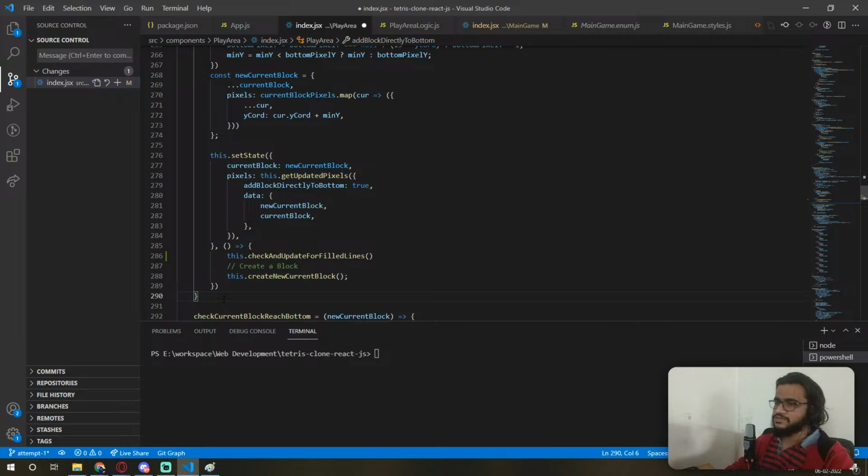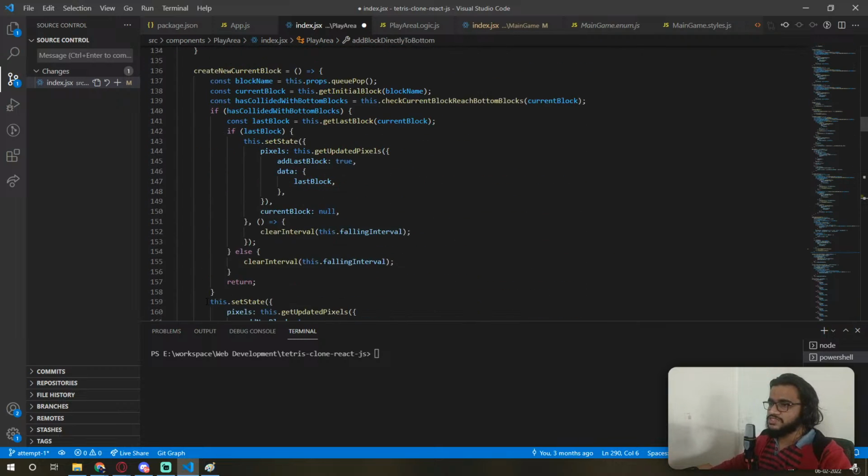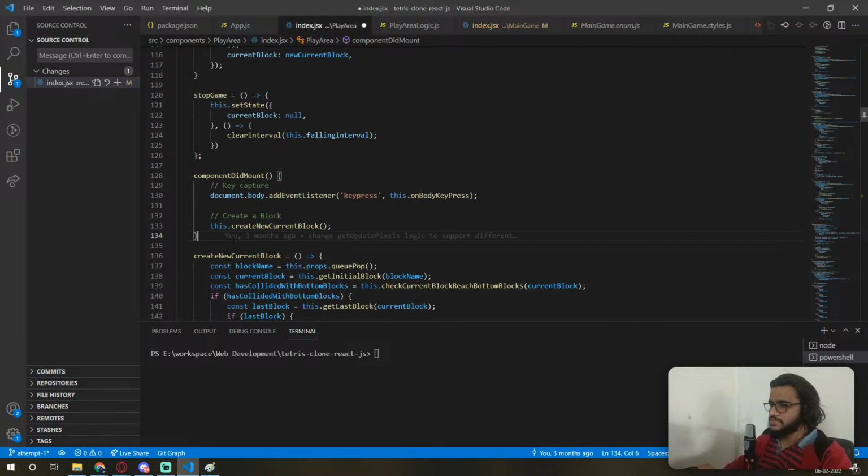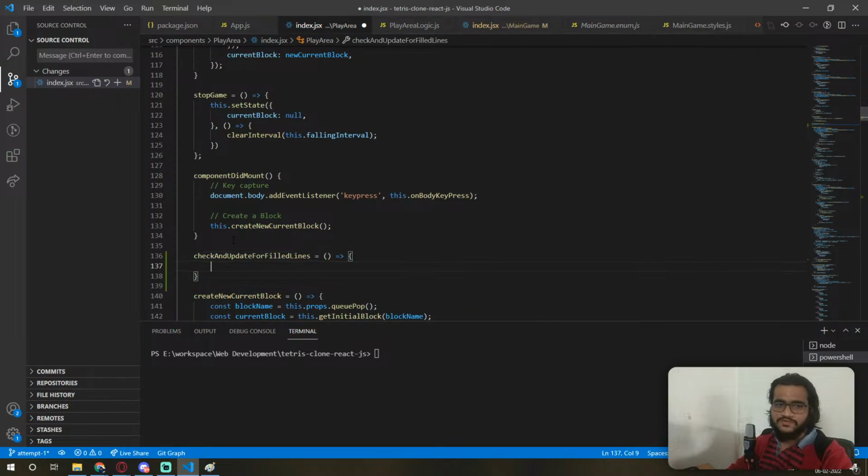Okay, this function, let's just add that function here. What it would do is go through each line from the bottom and check whether that line is filled.